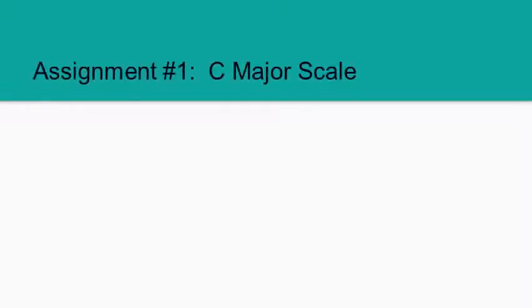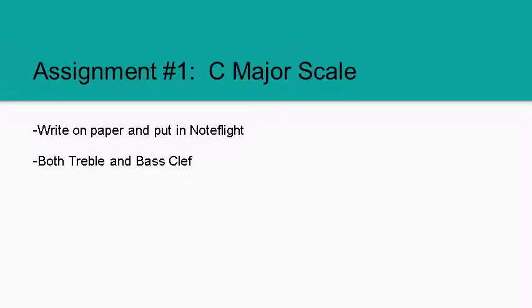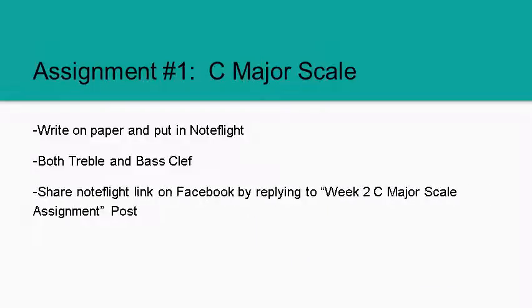The first assignment for this week is going to be to write a C major scale. And with all assignments, what I'd encourage you to do is first put it on staff paper and then also put it in Noteflight so that you can share it with the class. The reason for putting it on staff paper first is you remember a lot more if you do write it down on staff paper. And you're going to do the C major scale for both the bass clef and the treble clef. And once you're finished with it, putting it into Noteflight, you're going to share the Noteflight link on Facebook by replying to the Week 2 C major scale assignment post.